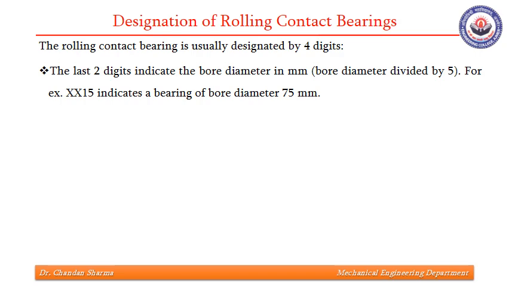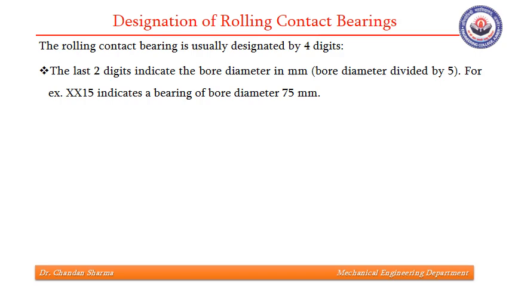Before going into the details, we should know how rolling contact bearings are designated, because whatever comes in standard form has a particular designation. So a rolling contact bearing is designated by sometimes 4 and sometimes 5 digits.